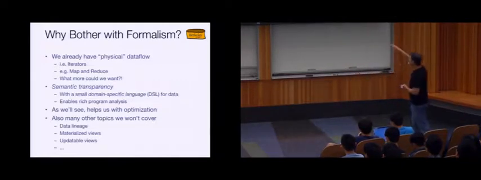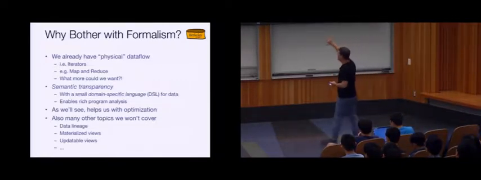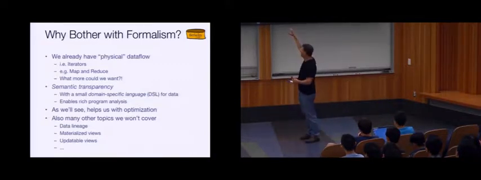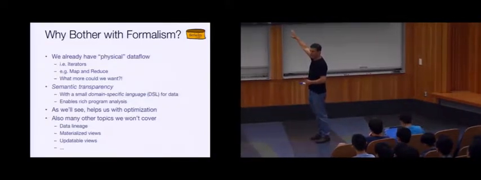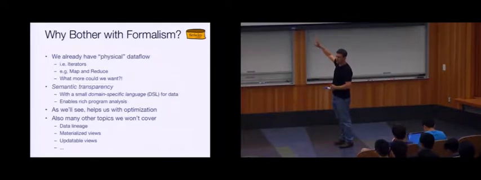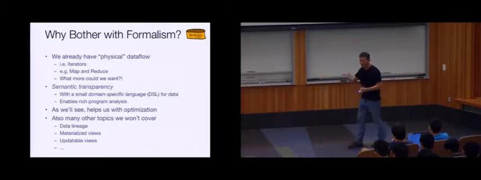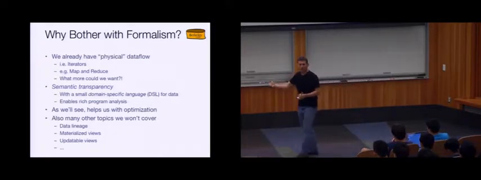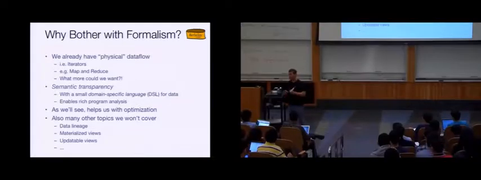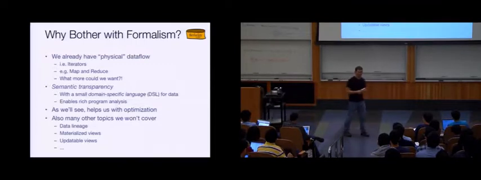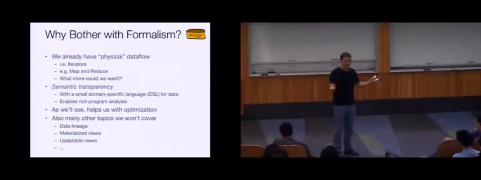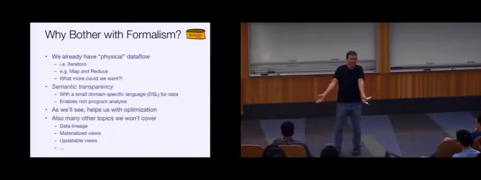All right, but there are other topics that analysis actually helps with that we won't cover in this class that are really super useful in practice, and that the functional programming and MapReduce community is kind of sneaking up on all over again. Things like data lineage. If you get an answer, where did it come from? Why do you have it? So there's an answer to one of your queries. Where did it come from? Well, if the query was written down with a whole bunch of black box code in Java, that's a really hard question to answer. Why did I get a 17 in my answer? I don't know. We invoked your code, man. It gave me a 17. What more do you want from me?